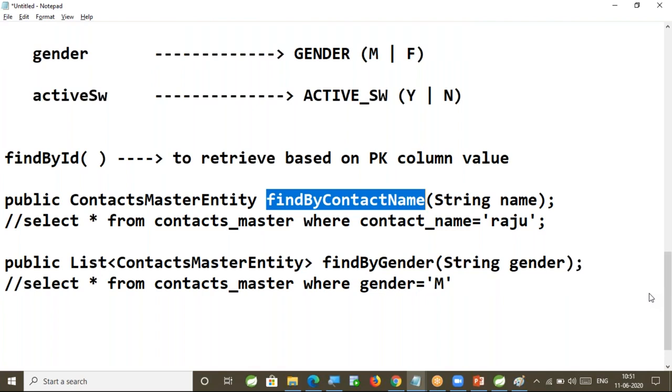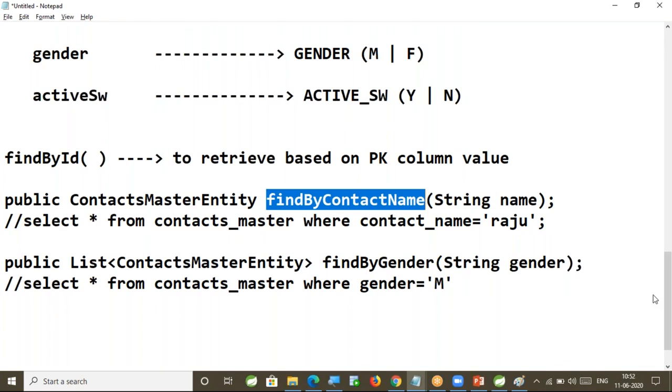When you are working with Spring ORM, you can write any name for the method, because there you are explicitly telling which query they have to execute. So they don't care about the name of your method, because you are writing the method. In that method you are also writing the logic to execute the particular query.